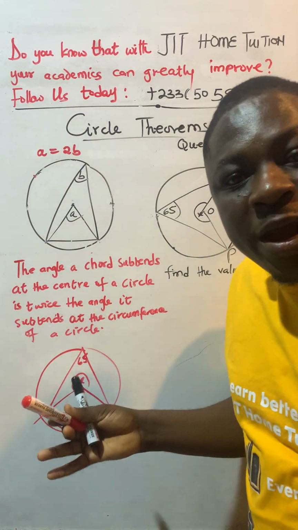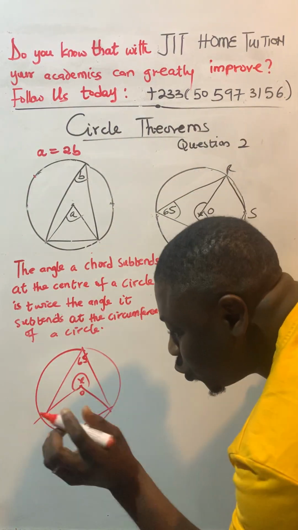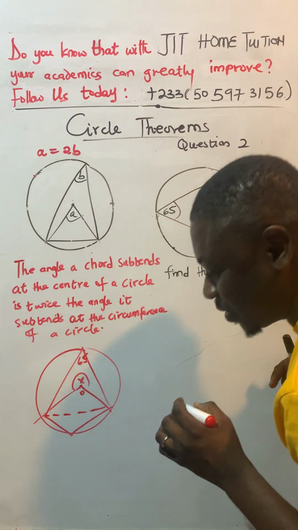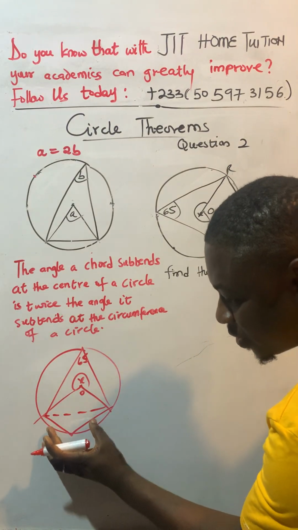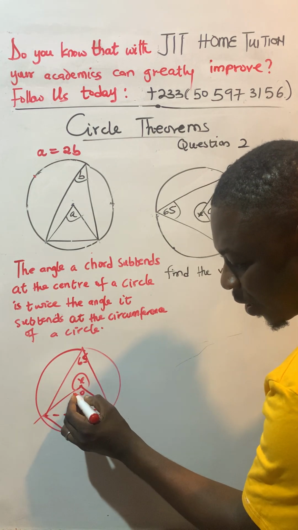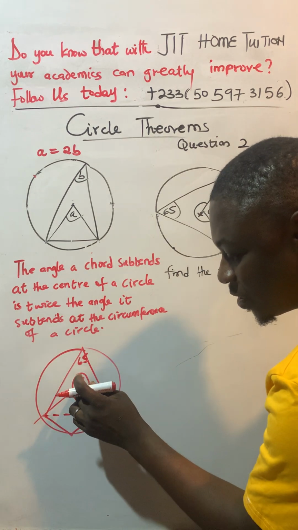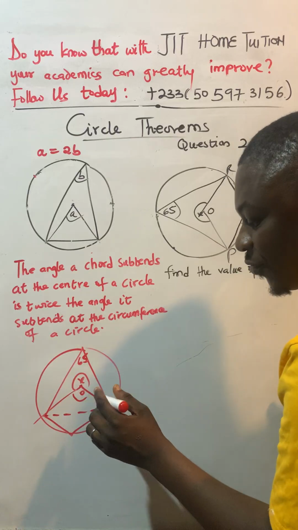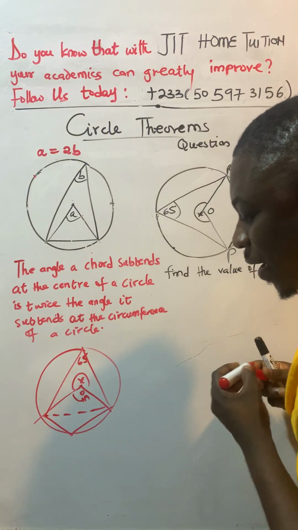Now watch out with this question. Somebody may ask, where is the chord? You are the one supposed to introduce it. When you introduce it this way, this has formed an angle here, but you don't know it yet. So this is center O, and this is 65. For you to know this, you can represent it by M.